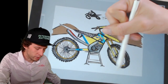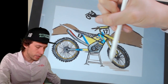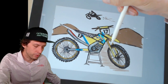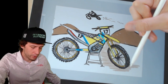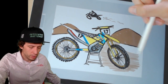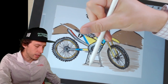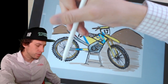I'm going to go a little lighter in my brown around the bike itself, I don't want to take too much away from our bike. I want it to stand off the page, so I'm just going to do a light brown around our bike in the foreground. You know the difference between a foreground and a background, right? The foreground is closer to you and the background is in the back. So the foreground is the dirt that the bike is sitting on, and the background is the dirt that the racetrack is, where that rider's doing a jump back there. So I'm just doing some sketchy lines here.